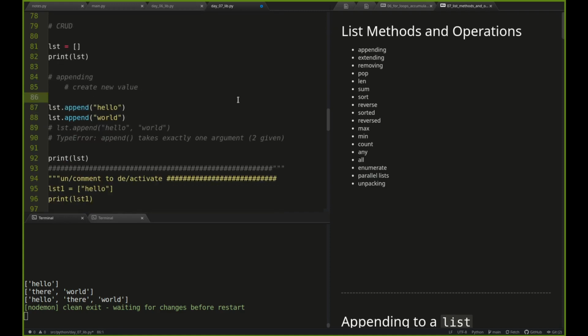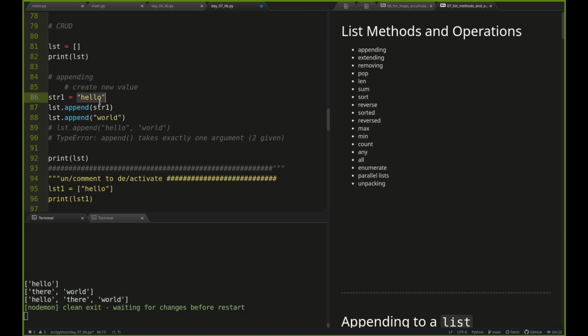We could do, let's say, str1 equals hello. I'm not exactly sure what your question is, but you can append anything that evaluates to a value, right? Hello is a string literal, and it evaluates literally to hello.